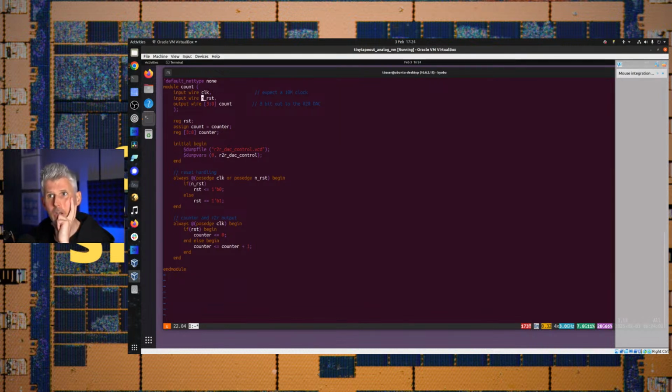Right, so I've got a clock and a not reset and a count. So the other thing is we're limited with the analog pins. We've only got 6 of them, so got 6 pins here. Probably won't get round to simulation now, but just in case we do. And then this is just counting up. So it's extremely straightforward.